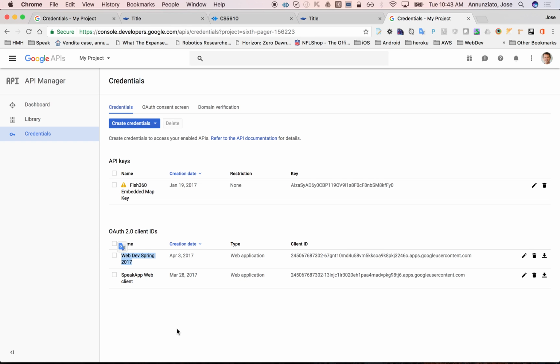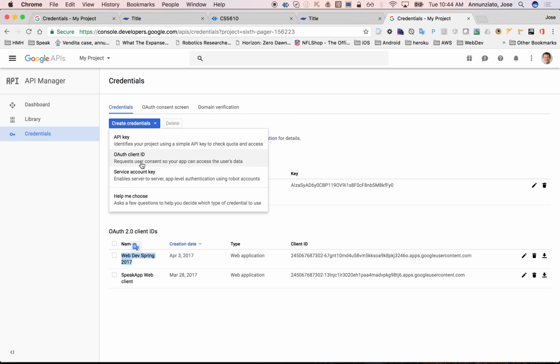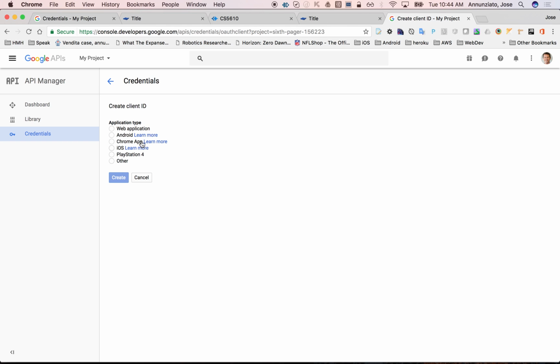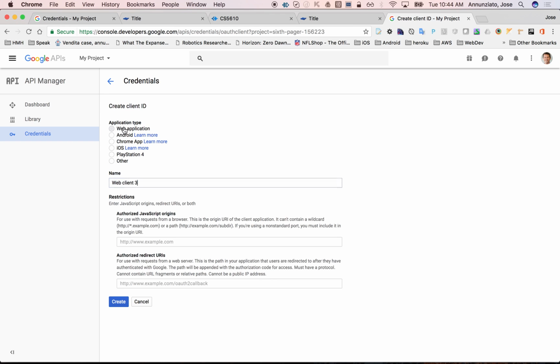So the way to do that, you create a credential. You say create credentials, and this one right here, OAuth client ID. When you create that, you say this is a web application. Is it an iOS app, a PlayStation, Chrome app, Android? What kind of application is this? I selected web. You give it a name.